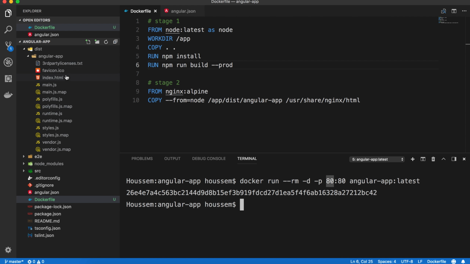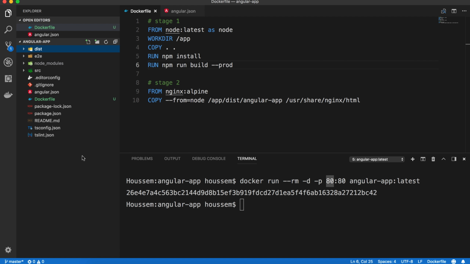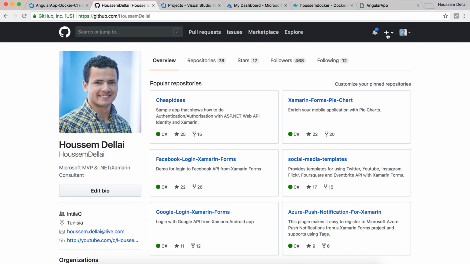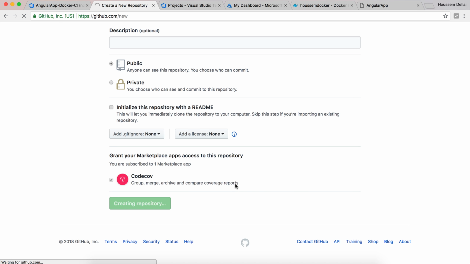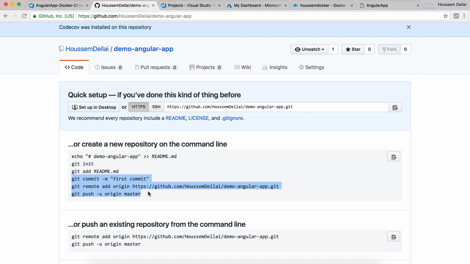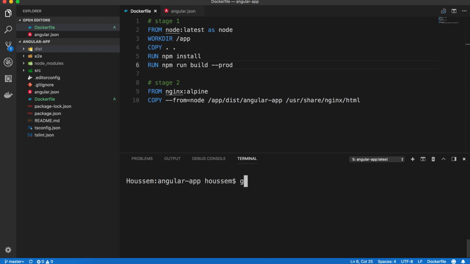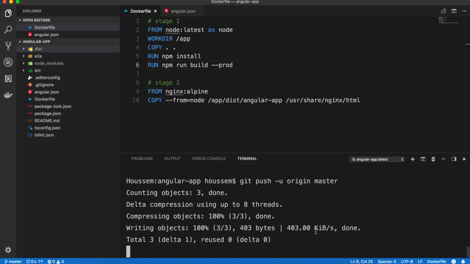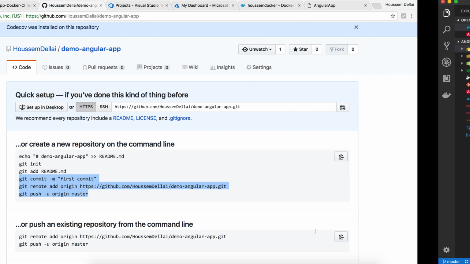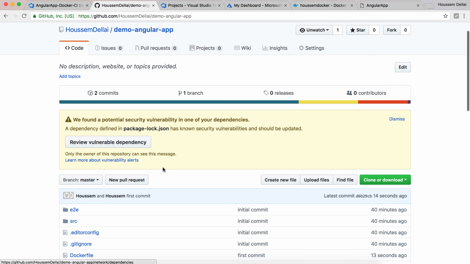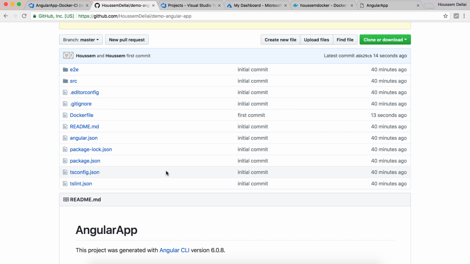We have built and run the Docker container on our local machine, but we want to automate this process in VSTS using CI and CD. So let's start by getting the source code into GitHub. Here I'll go to GitHub, create a new project, call it demo Angular app, then create the repository. And here I'll use those git commands inside my VS Code in order to add the source code and push it to the GitHub repository. So I'll use git init, git add, git commit, and git push to push the source code to GitHub. Here, if I refresh my GitHub repository, I can find my local Angular application now hosted on the GitHub repo.